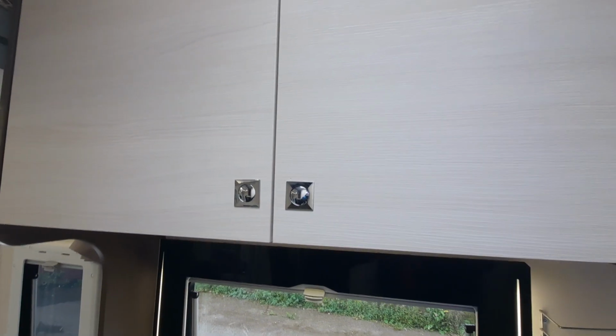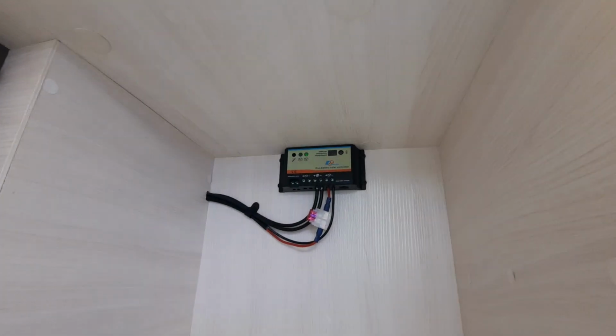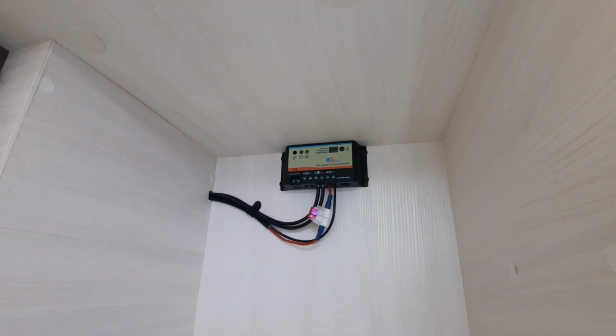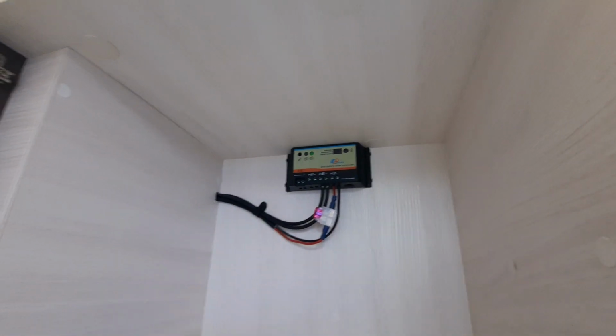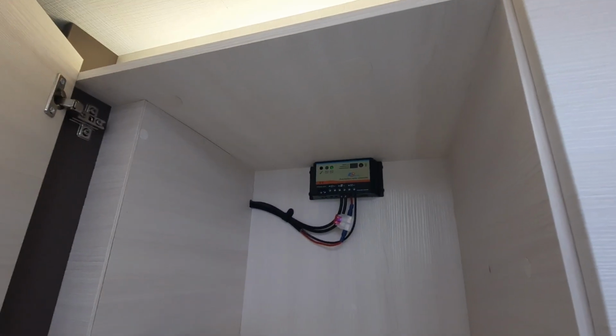Before moving on to the lounge area, finally your kitchen area, you've got your solar panel regulator, which is there. Regards to the solar panel, you don't need to do anything with it. That's all been wired in, and that'll just send a constant charge to your leisure battery.